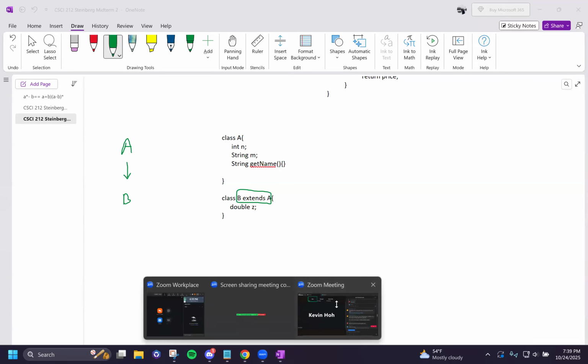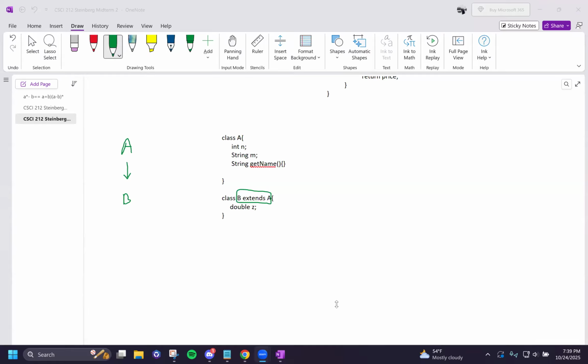And does that answer your question? These are the type of stuff that is harder to explain without an example, and I don't have an example off the top of my head right now. But let's see. Interface. Yeah, go ahead.